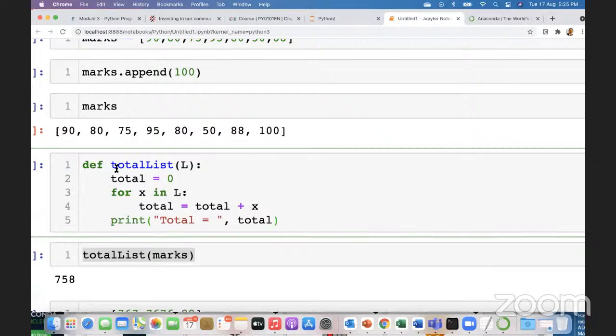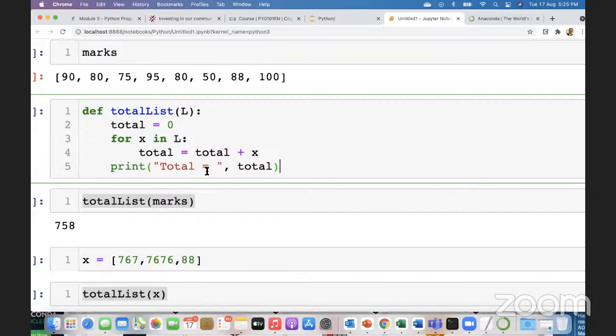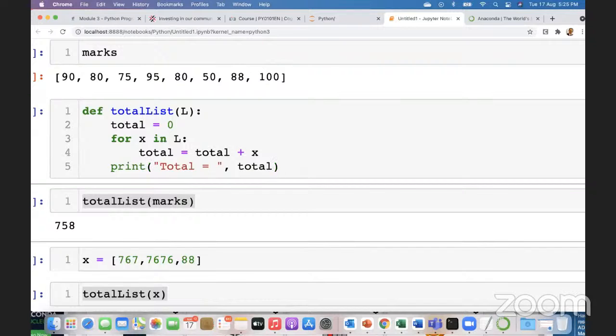Now one thing I need you to remember, and listen to me carefully and watch it carefully. You notice I came to the function and I made some changes. If I just go and run, that change will not take effect. I have to run this cell first, so it goes into the memory with the new function. So I run it now.